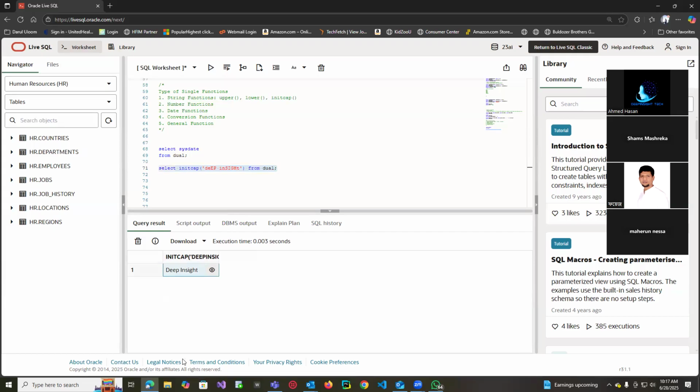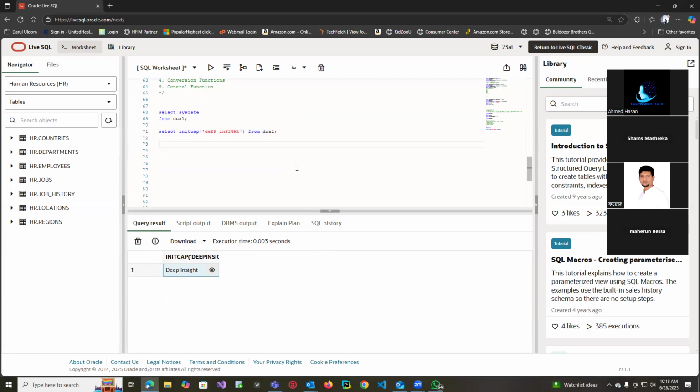When we have a set of data in real projects and you are assigned to correct or transform them, then we can use those single row functions to change the data. Or also you can use single row functions to test the data.